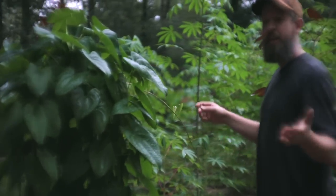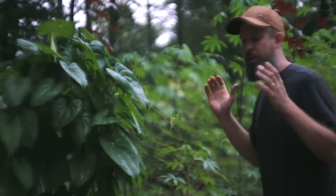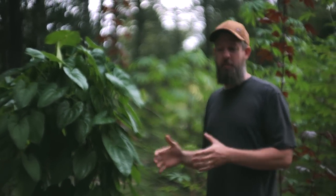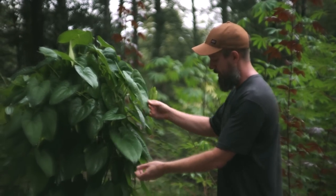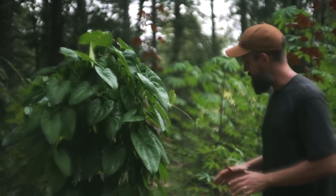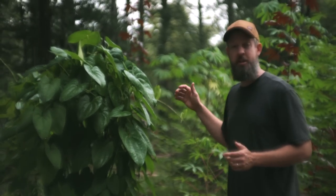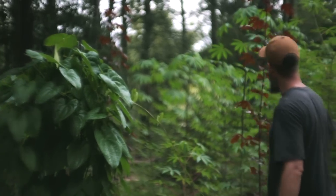Right now it's in the 90s every day. It's wet. This is the time that poor temperate climate vegetables are absolutely covered in stink bugs, rotting, falling into the ground, not getting pollinated — everything is eating and destroying them. But look at this greenery. This is sand right here, literally a sand pile of construction sand that was dumped here. We spread it out and I put some cow manure underneath it. And here we go — we've got tropical vegetables.